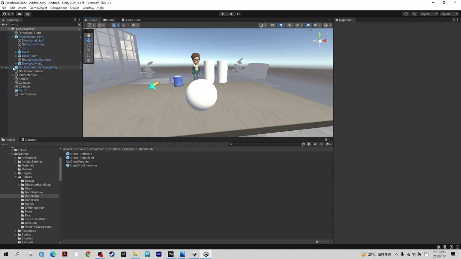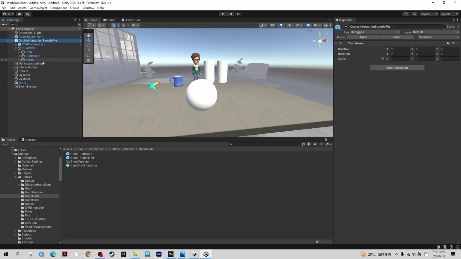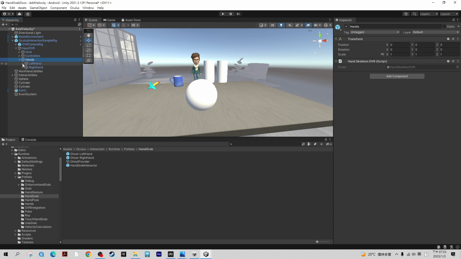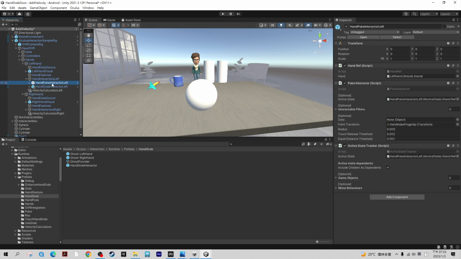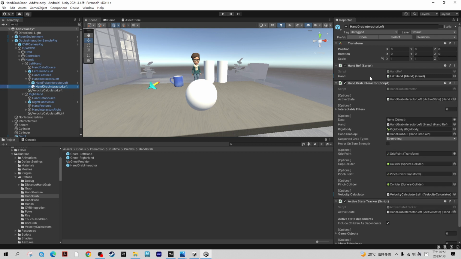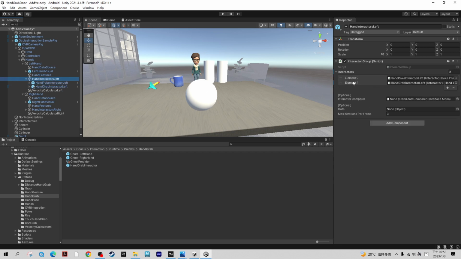And last week and the earlier week we also talked about the OVR camera rig. Inside the OVR camera rig we have hand controllers, and inside the hand controller you remember, this is the left hand. One is a poke, and the second one is a hand grab interactor. These are the two we made, and we added element 1 and element 2. If I would like to have a poke, you can also find here the ray, hand ray interactables. Okay, this one.